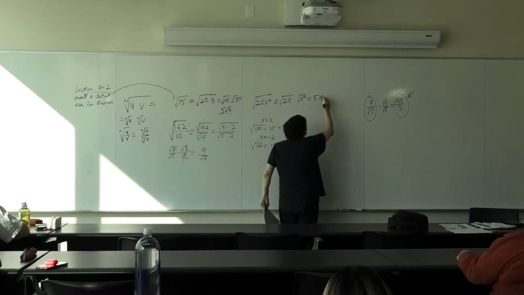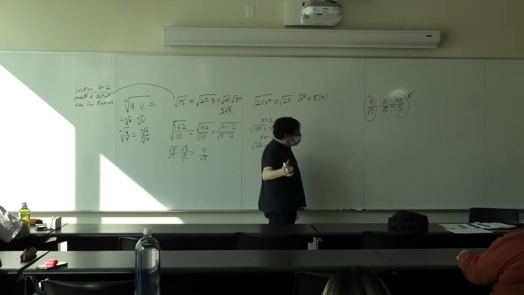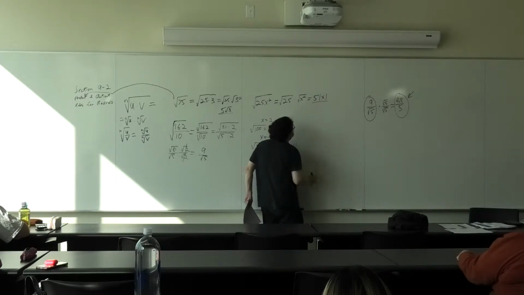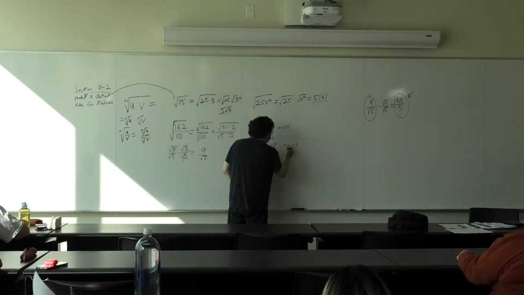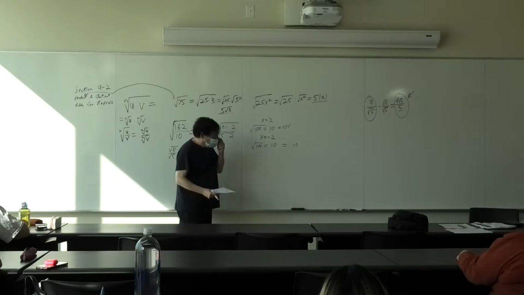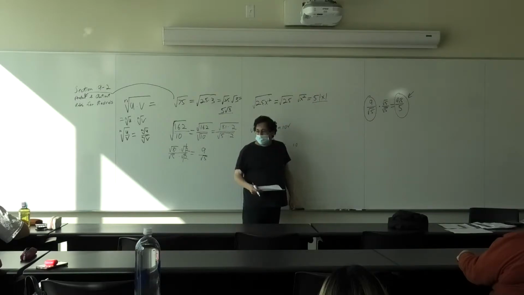So the correct answer is this should be the square root of x. I'm sorry, this should be the absolute value of x. I hope you can see that. So now we can see that worked out okay. This happens whenever you have a variable to an even power, like to the 4th, to the 6th, or even to the negative 2. If it's an odd power, you don't have this problem. Right?